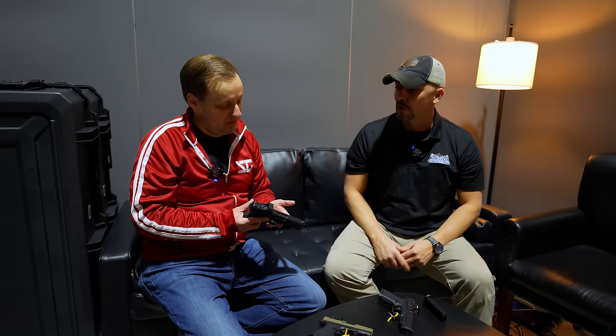The 5.7x28 is a fantastic round but a compact has been challenging because it operates at very high pressure. It's been interesting to test and get it to the point it's at now. The community has been asking for this from other companies as well and they said it couldn't be done. We have a good team of core engineers pushing these products to reach the limits of the cartridge. This would be a great option for someone wanting to concealed or open carry a 5.7x28 without needing a full-size pistol.